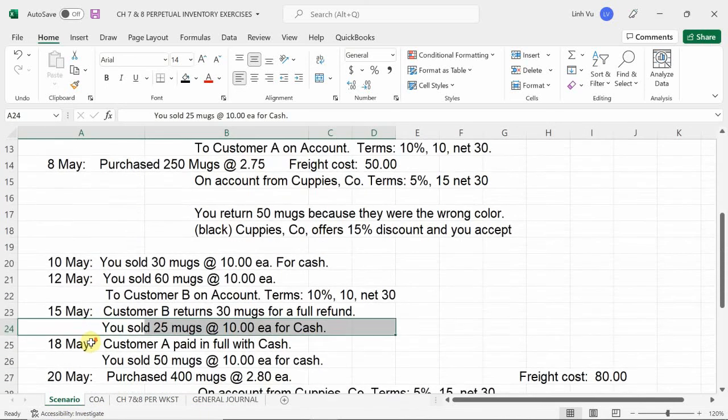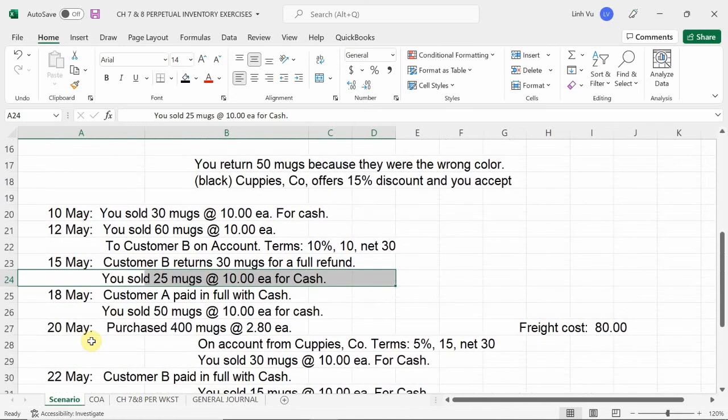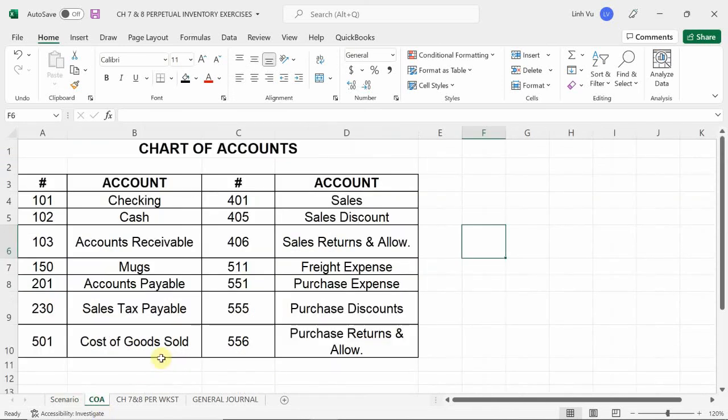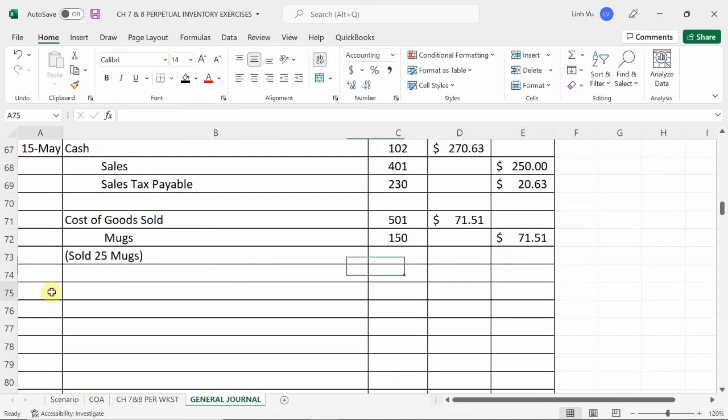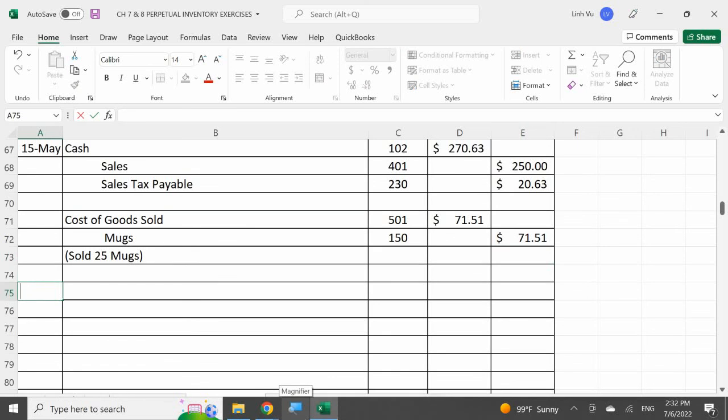Okay? So then what happens now? That means they paid in full. So how do we record that we received a payment from customer A in full with cash? Debit cash and credit accounts receivable. Well, they were on, yeah, accounts receivable. Correct, correct, correct. So in this case, right, that's what we have to acknowledge is we are receiving cash on our end, right?